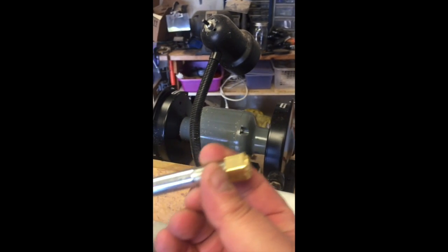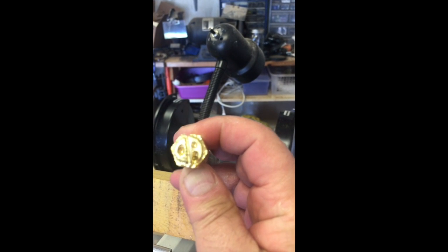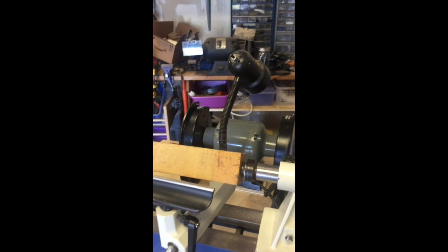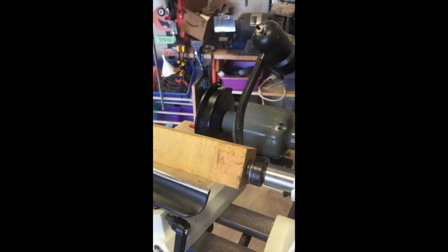Okay, so that worked surprisingly well. So this is the thing with the design on it. And now I'm going to make it a handle so that when I hold the blowtorch to it and heat it up, I don't burn my hands.